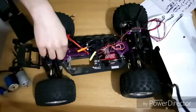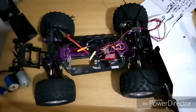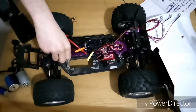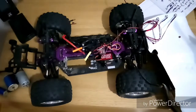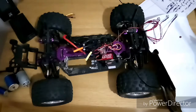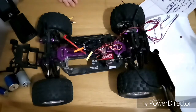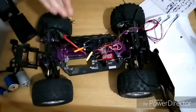Let's just say this gear here is around about 56 teeth, so I'm just going to say 50 teeth just to make it a nice even number. Because I have 50 teeth there, I'm probably going to need around about 11 teeth on the motor. And that doesn't really matter what kind of motor I have. It can be a good powerful motor that's strong, like 1900 kV. It doesn't matter. For around about a 50 tooth gear setup, I need 11 teeth.